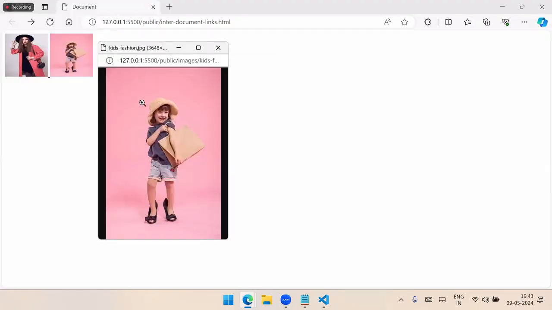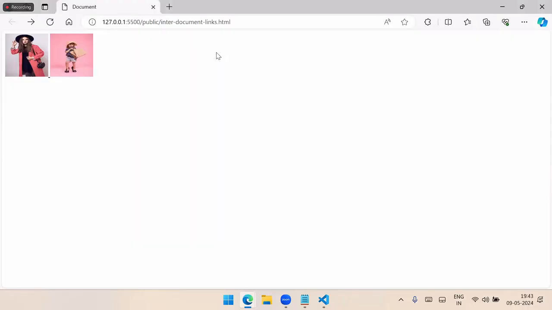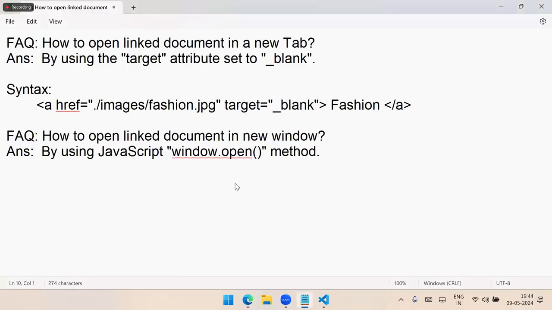This is not a new tab. This is a new window. Tab everybody knows. It's a very general thing, right? Underscore blank is very common. But this is something only you can manage through JavaScript. And when you learn JavaScript, you can even control its position. Right side it should open, bottom it should open, center screen it should open, full screen it should open. You can control it. As of now, you need three attributes in that.